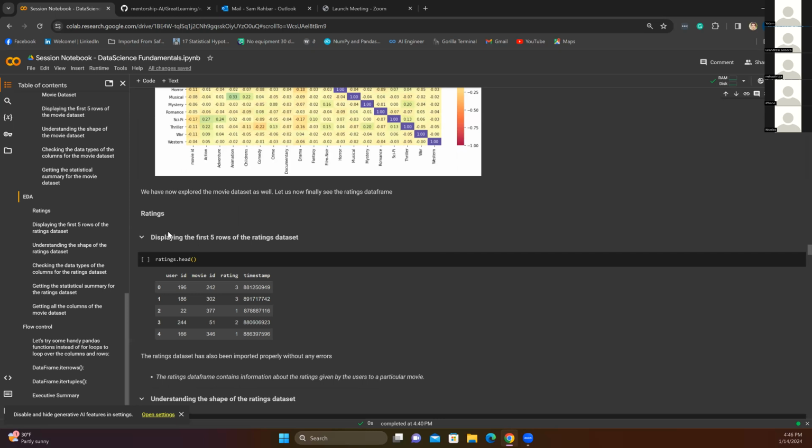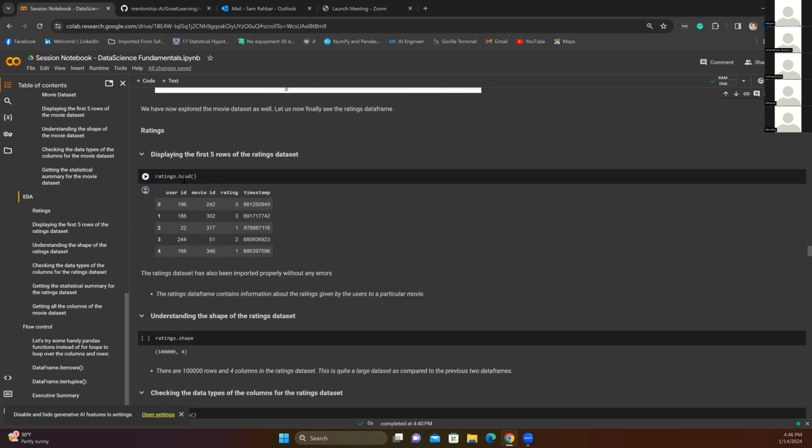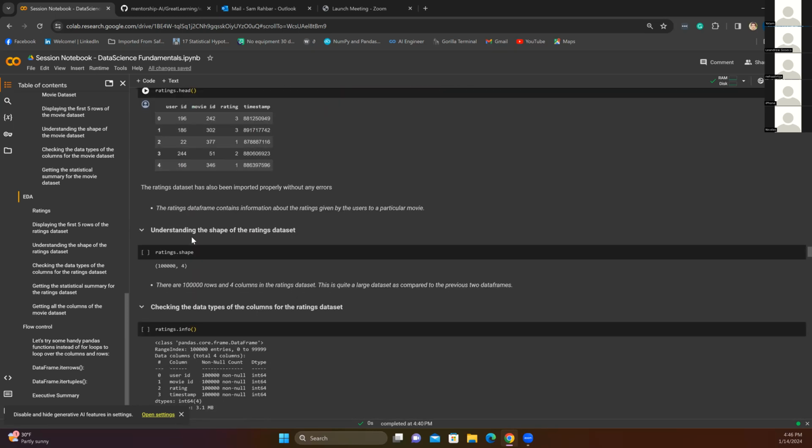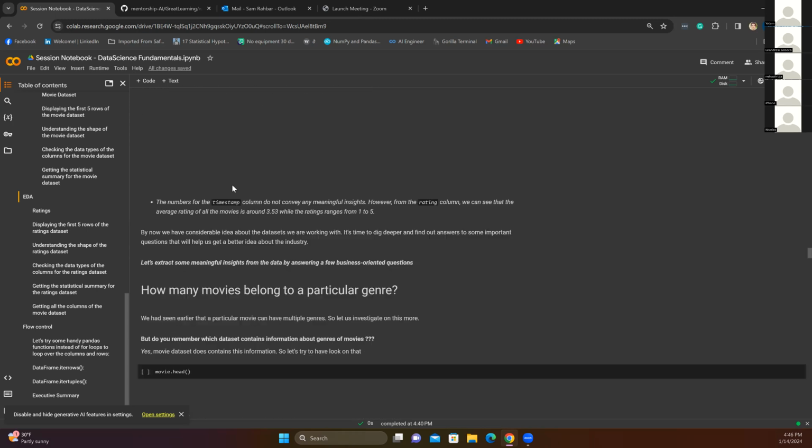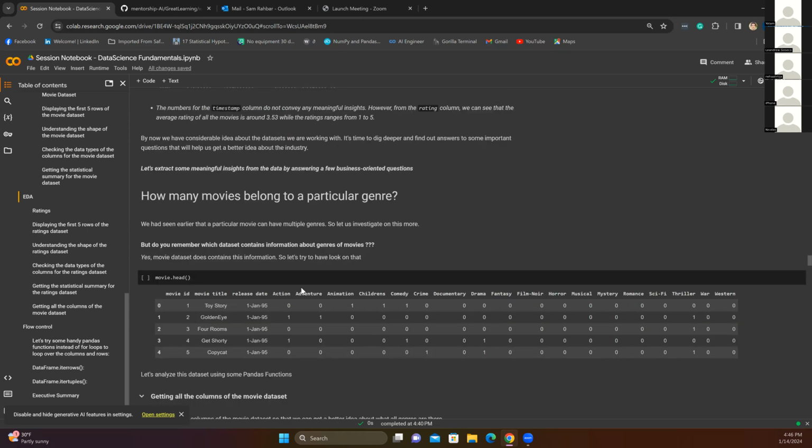So again, ratings, we talked about the head, we talked about the shape, we talked about the info, we talked about the describe, and now we're going to answer different questions. We want to, for example, answer this question: how many movies belong to a particular genre? So we had seen earlier that a particular movie can have multiple genres, right? So we want to investigate a little bit more, see, for example, how many movies can belong to a particular genre.